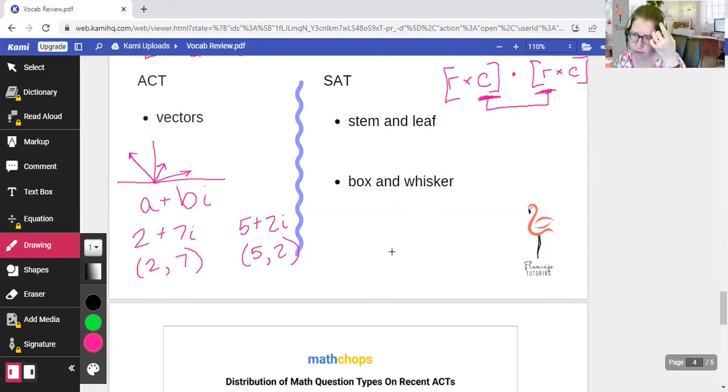All right, then for the SAT, we're going to talk about stem and leaf for a second. Haven't seen this in a while, but you never know when it's coming back. So the stem and leaf is a way of displaying data where they might list a bunch of numbers. They're going to tell you line 1 equals 11. And then the questions I've seen, they ask you to find the average of the numbers, for example, or maybe the median. What you need to do is recognize the pattern. So they've told us that the left-hand side is the, not the ones.